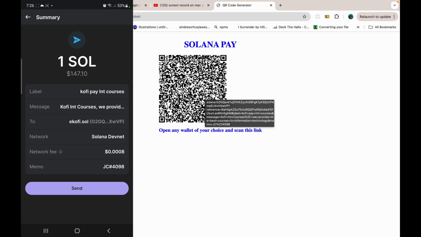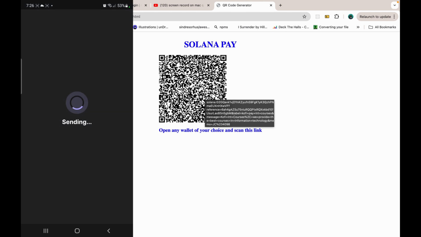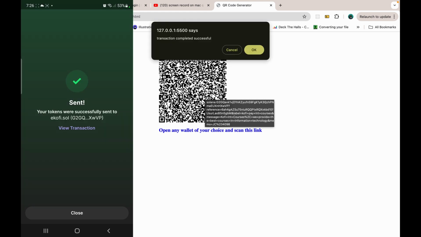The network is Solana DevNet. The transaction fee and network fee is as low as you can count the zeros. Then, sending the transaction, just look at the screen. As the transaction is sent, we have transaction completed successfully.